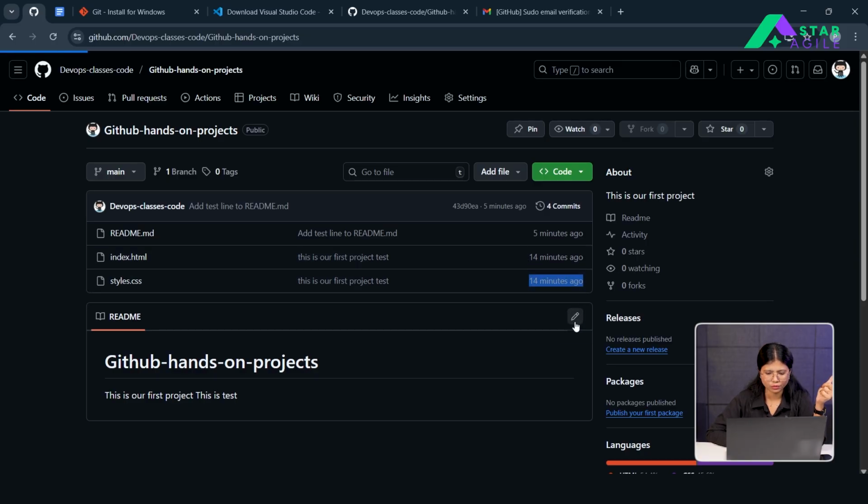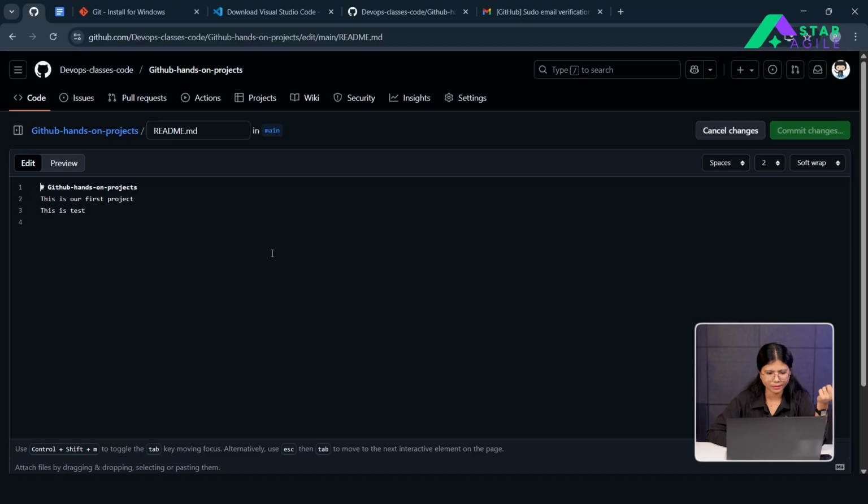If you also want to do some changes, then you can go and do it. If you want to create or rename this, you can do that as well. It is in main, that option you also have. Everything related to this project, you can see reflected here. Every single thing related to this project, you can see it here. You have so many options. We can see all these options because we are an admin. If you are not an admin, then you can't see them.